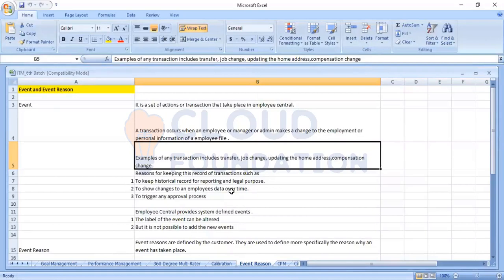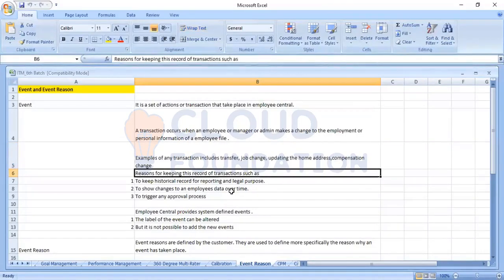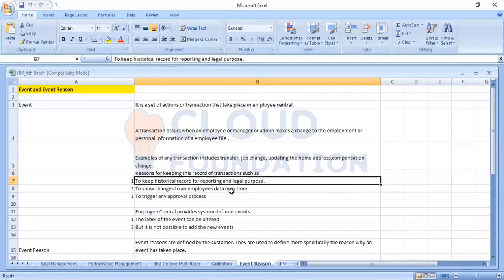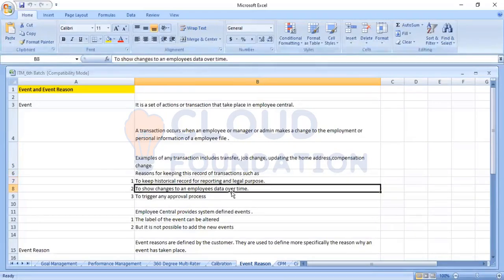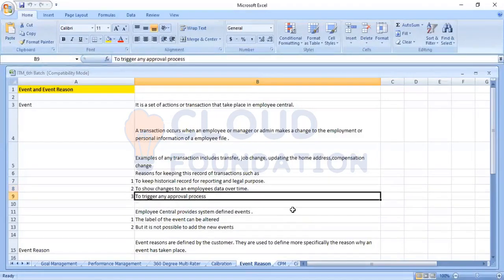The reason for keeping this record of transactions is to keep the historical record, for reporting and for legal purposes, to show the change of employee data over time, and to trigger any approval process.